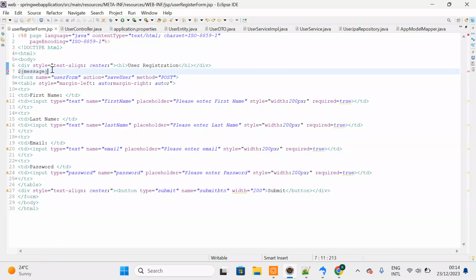right? See further, as of now this expression is not able to recognize. You can see it is clearly saying some error, right? So we have to add JSTL Java Server Tag libraries. So for that we need to add dependencies again. So to use JSTL tags, we have to add dependency in pom.xml. So let me add the dependency. So to use JSTL tags, we have to add two dependencies, guys.